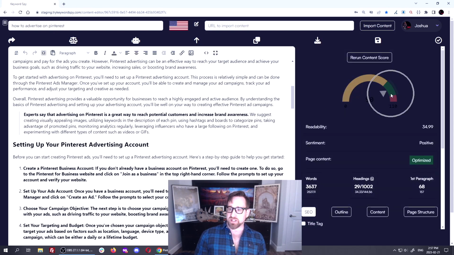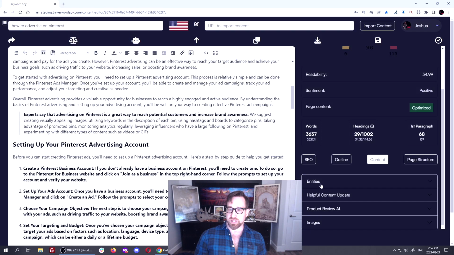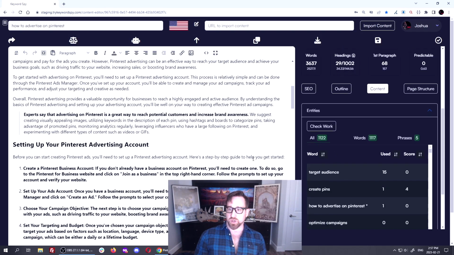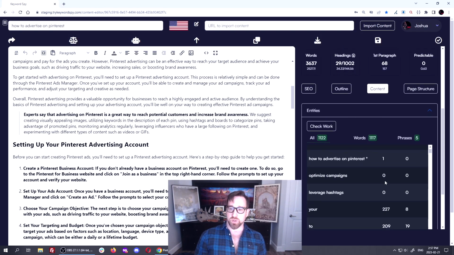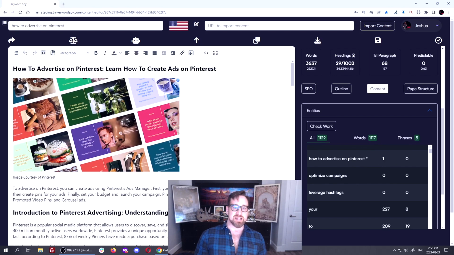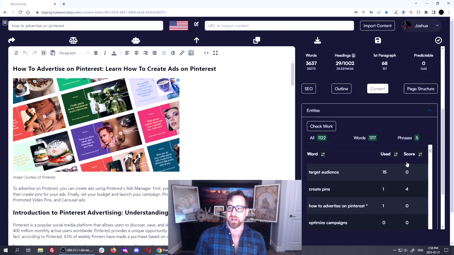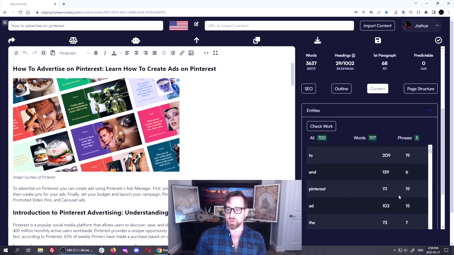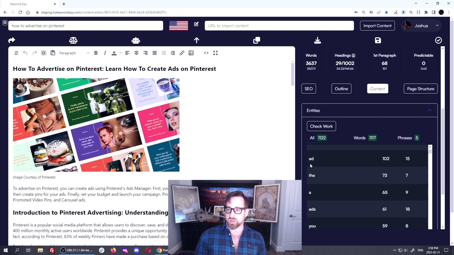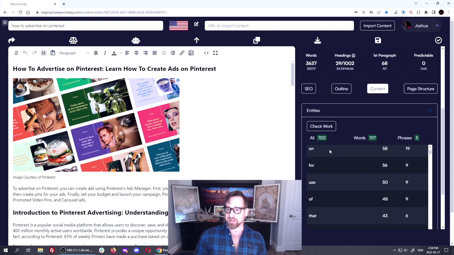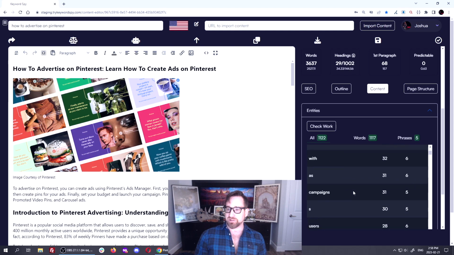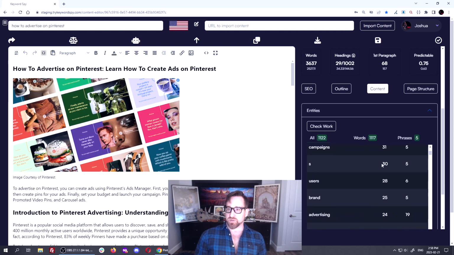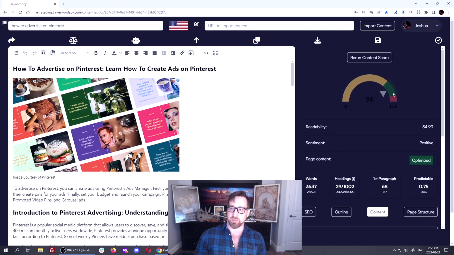And I managed to get into the optimized zone without, you'll notice here in the content under entities, if I check the work, as you can see here, I used the other keywords enough. I didn't have to stuff in the EMQ again. I think that's a good balance of using it. You wouldn't want to stuff in the EMQ more than once or twice anyway on these pages. I'm using all the highly scored words here, as you can see, using to, Pinterest, ads, on. I'm using all of this a lot and getting tons of scoring points. Obviously, that's how I get into the optimized zone.